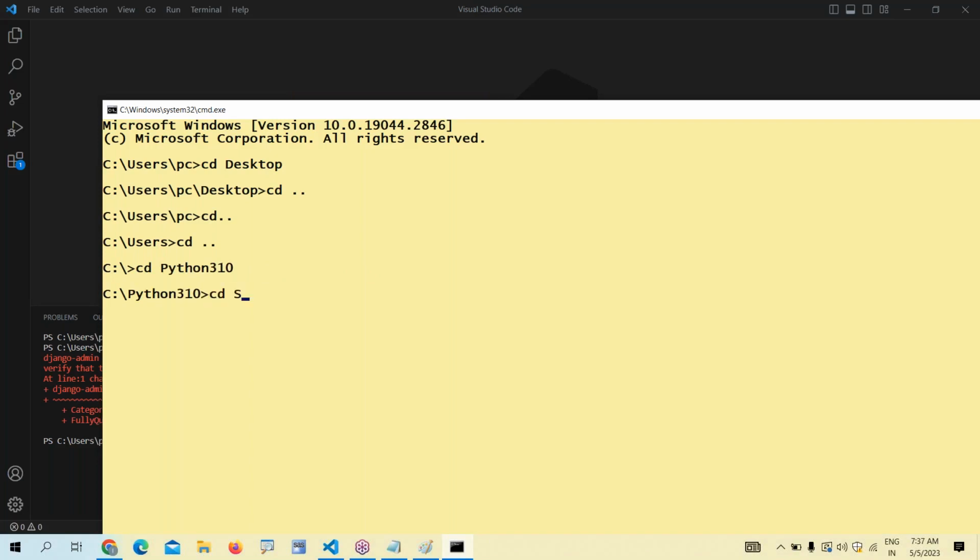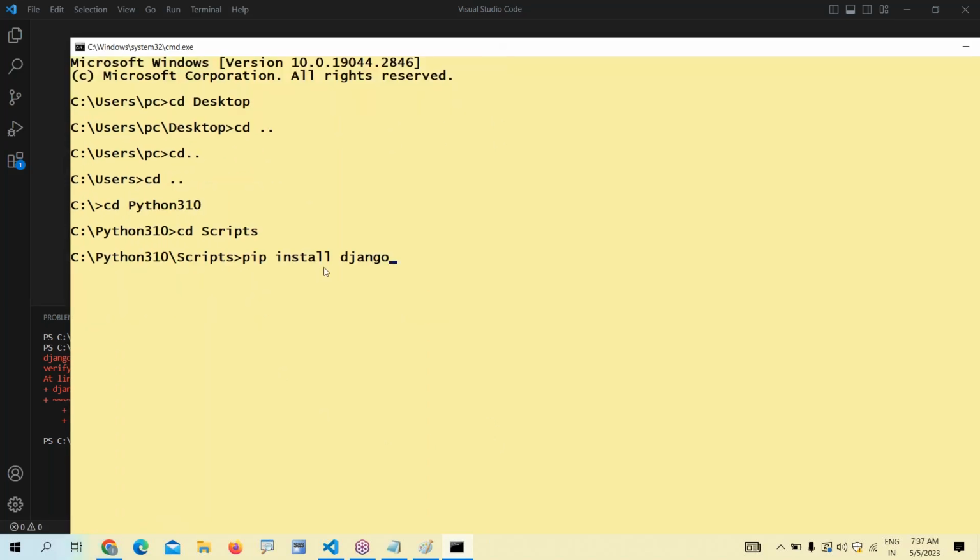Here I need to go to the Scripts folder. Here we need to run pip install Django. Daily we are not doing so. Yesterday in the demo class I uninstalled it, so that is the reason we are getting that.